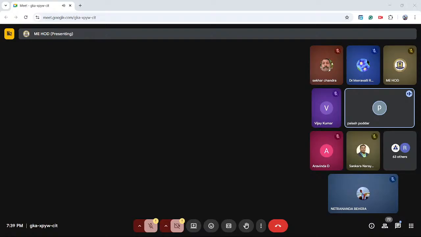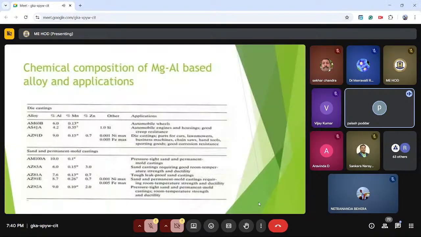So for wrought purposes, the aluminum should be a little low, around 9%, to form a lesser amount of Mg17Al12 intermediates, because those are very brittle. To avoid this, the deformation process or mechanical working, that is, wrought products, requires these specialized alloys. So these are things such as AZ91D and AS41A.